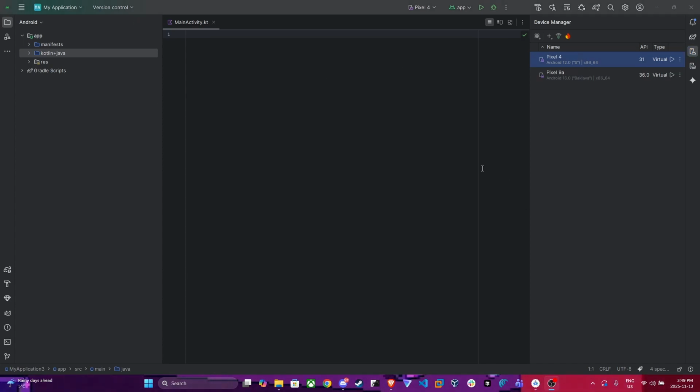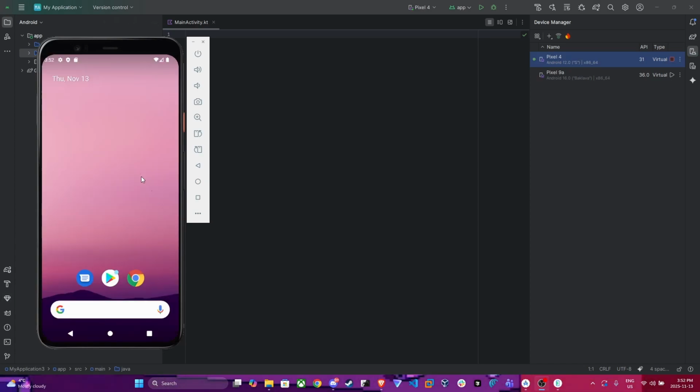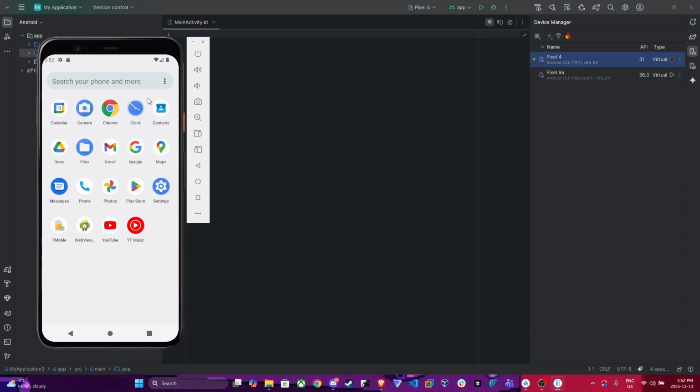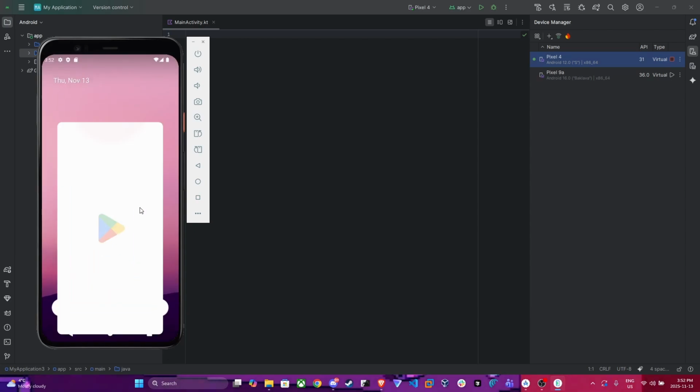Okay, so after that is all installed, we're just going to go ahead and open up the device. And just give me a moment for it to boot up. So here my Android emulator is up and running. Just a quick FYI, the method I'm going to use today to root this emulator, it doesn't matter if I have Play Store enabled. Some methods require that you do not have Play Store enabled, but I honestly would prefer having it. It just makes life a little easier when installing applications.